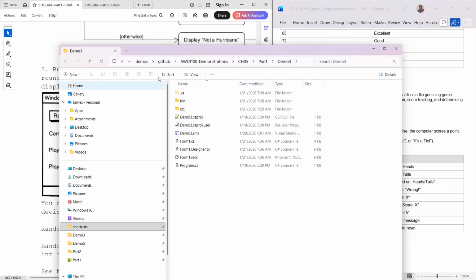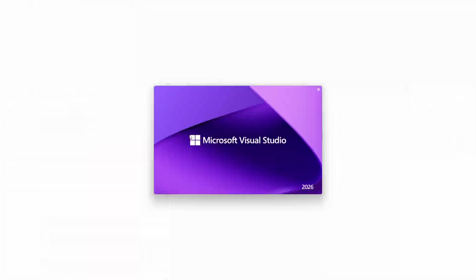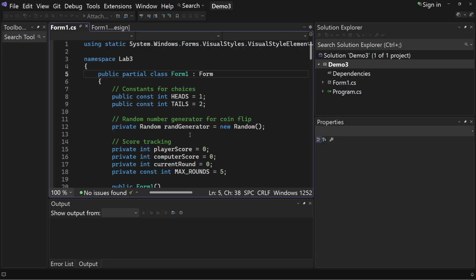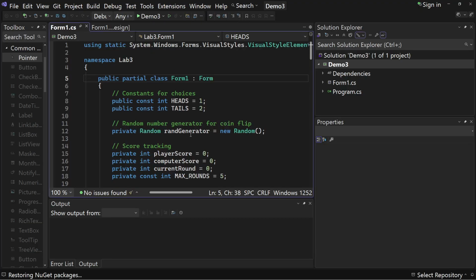But if you've got it in your directory structure, you can always come into a Windows Explorer window, and anywhere you see the solution file, it's going to be SLNX. You can double click that, and it's automatically going to bring up your application in Visual Studio. I do that often, and when I'm grading all your different assignments.